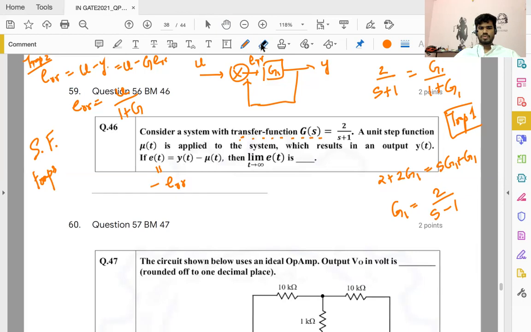So this error is going to be minus essentially. This is minus u error. Let me just note on the answer here. This should be s times 1 over s. Negative because it's minus error. So minus of this. This is input. This is the s in the final value theorem. Then 1 plus 2 by s minus 1. And you have to evaluate everything at s is 0. So this 2 will cancel. This will be minus 1. Suppose the answer is plus 1. So if you fell for the second trap, you'll get a minus 1 here.